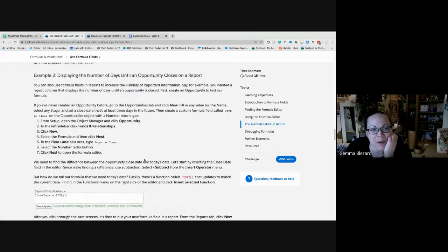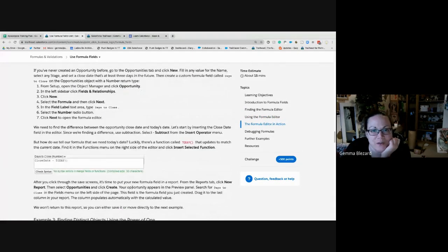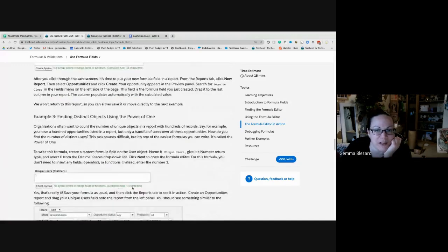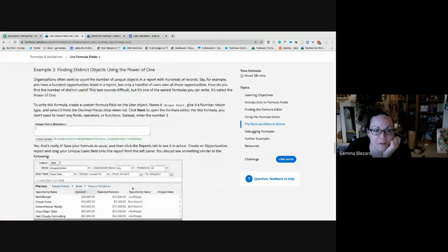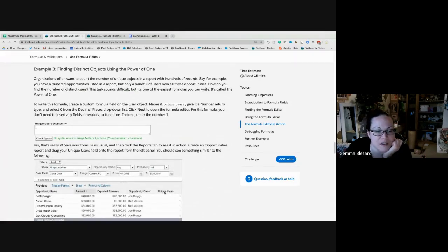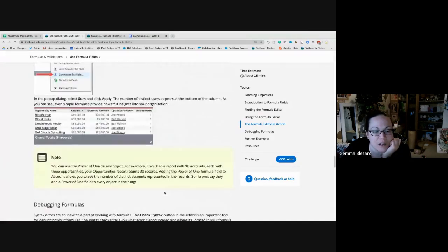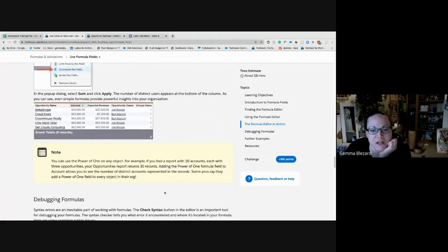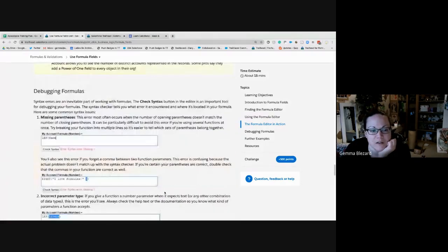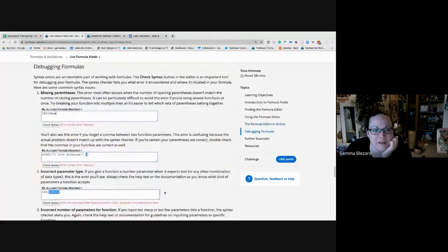We also did a days to close formula field, where we calculated the number of days left until an opportunity closes. We actually also did a power of one to find the number of distinct users that were covering a list of opportunities. And we looked at some of the ways that we can debug formulae.